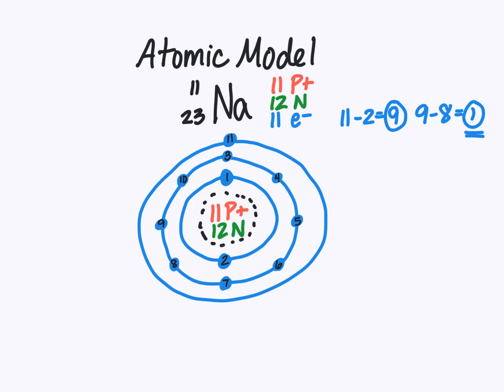Now, do you think we could add a fourth orbital if we were looking at an even bigger atom? The answer is yes. We can just keep adding orbitals. And the only restriction is that the first orbital, remember, has a max of 2 electrons, but every orbital after that first one can hold a maximum of 8. So orbital number 2 can hold a max of 8. Number 3 can hold a max of 8 electrons. If we added a fourth one, it would also max out at 8 electrons.